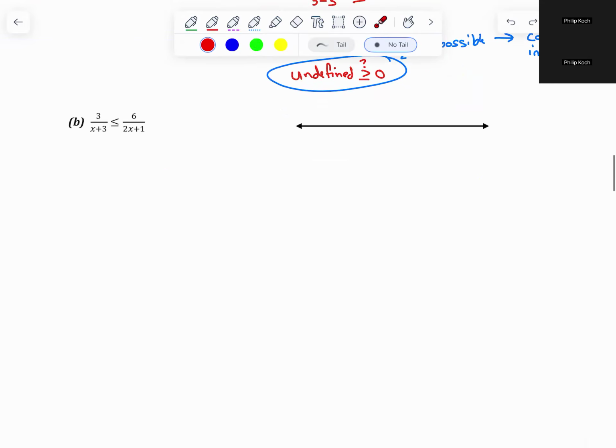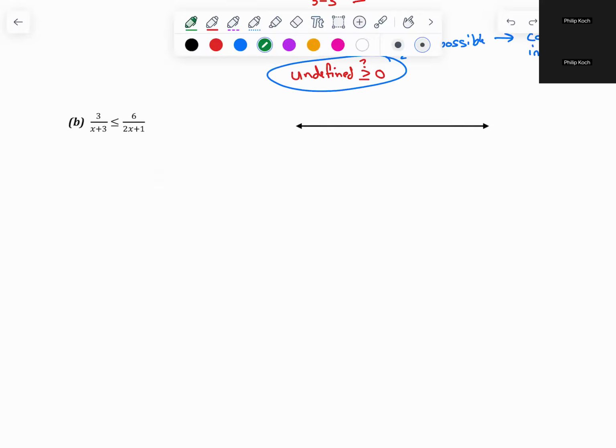Okay. This one. Problem is, it's not 0 on one side. So we either need to bring everything to the left or everything to the right. I did that opposite, but it doesn't matter. I did that opposite with my hands. Now, it's going to be better for us to bring it all to the right-hand side, technically speaking, but I don't want to do that because I want to illustrate a point that will happen very often for you. So we're going to bring everything to the left.